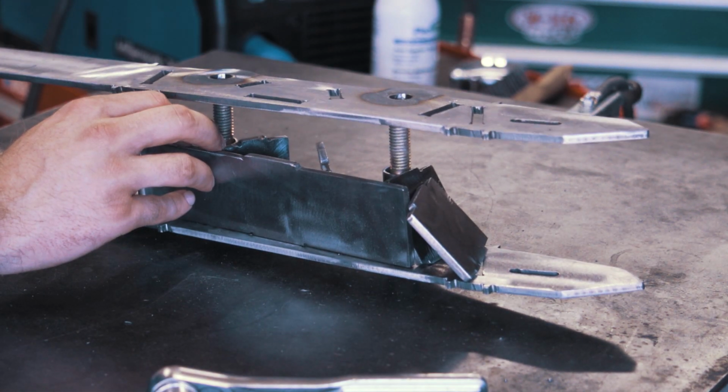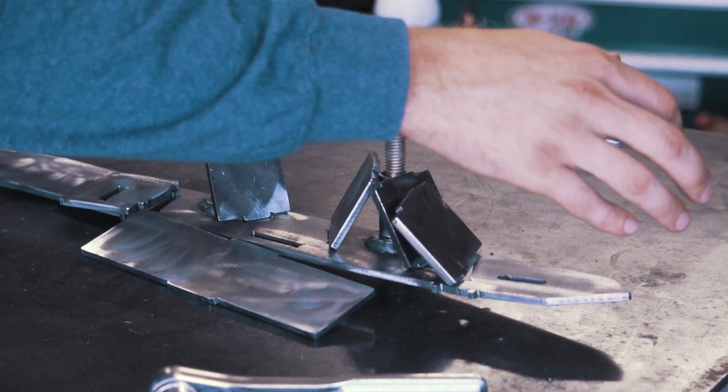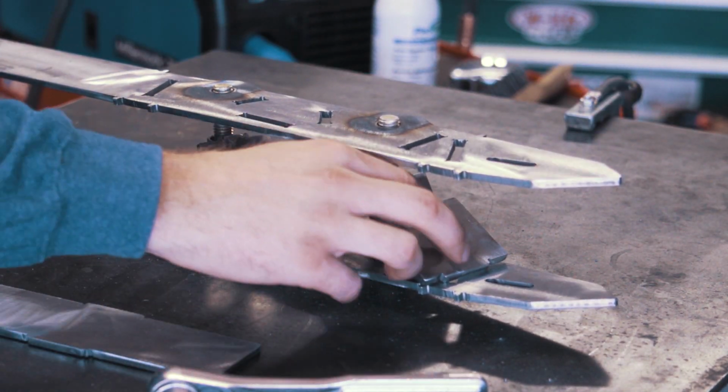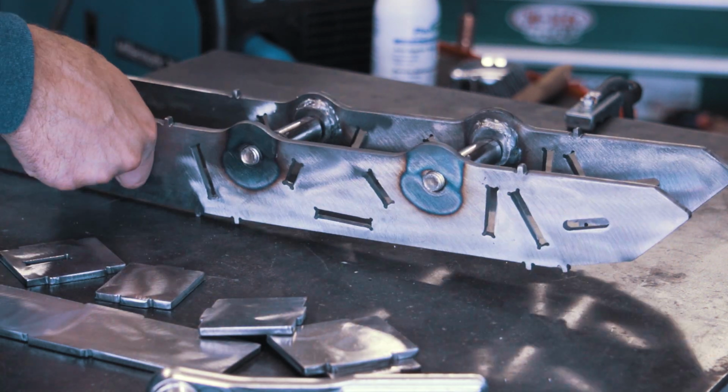Assembly of the internal structure around the shocks is first, followed by the main structure of the arm. I made some shock spacers to help keep everything aligned and spaced properly once it was welded. There are about 8 different pieces to line up and index together, and it was a bit of a challenge to get everything to stay where it needed to be.